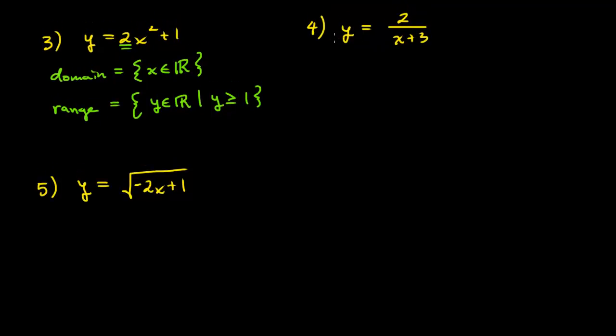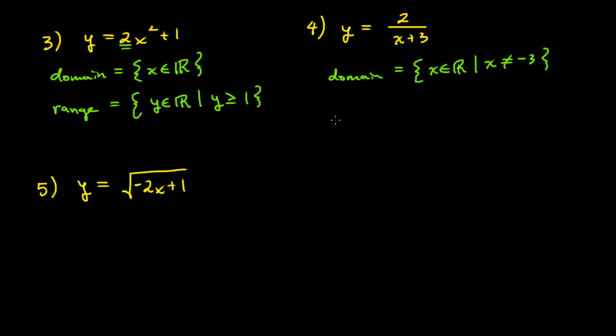So in this example, we have x plus 3 in the denominator. So basically, I can plug in any real value for x, and I'm going to get a value out for y. But let's think about what happens if x is -3. If x is -3, I have 2 over -3 plus 3. -3 plus 3 is 0, and I'll have 2 divided by 0. Now remember that division by 0 is undefined in math. So if I divide by 0, I'm not going to get a valid answer for y. So that means that -3 cannot be in the domain of this relation. So my domain is equal to the set of all x in the real numbers such that x cannot be equal to -3.